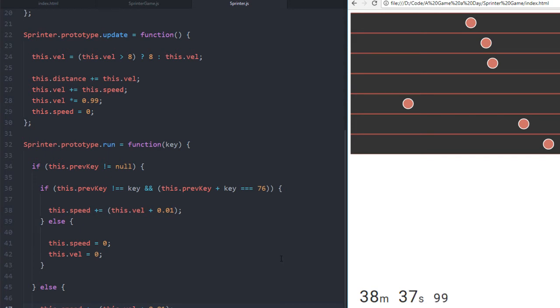So what we need is to say velocity plus 1. I'd like it to go slower. Let's do 0.01. Let's just do 0.1 for now. The max velocity is going to be multiplied by that. We'll make this like 3.